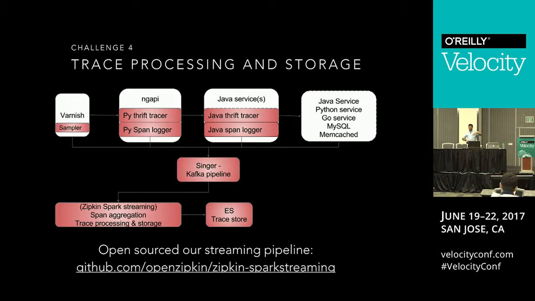At some point in the future, what we wanted to do was sample at a much higher rate, but process all those traces in the Spark job where we can just drop the common ones and only keep the outliers. So we also wanted to do that. So for those two reasons, we decided to go with the Spark job approach.